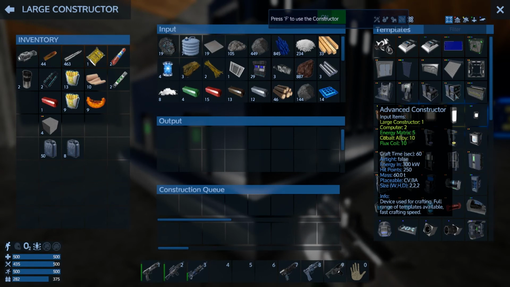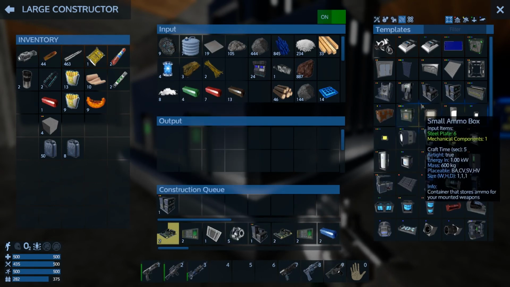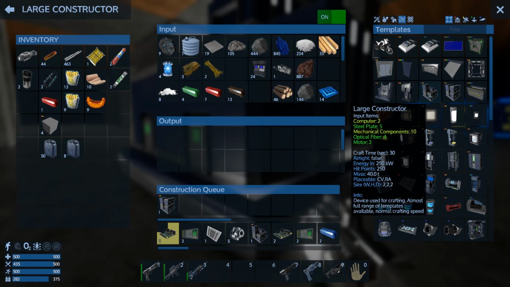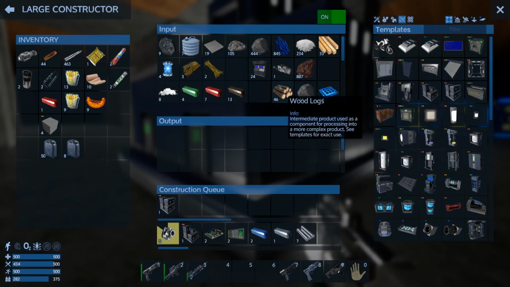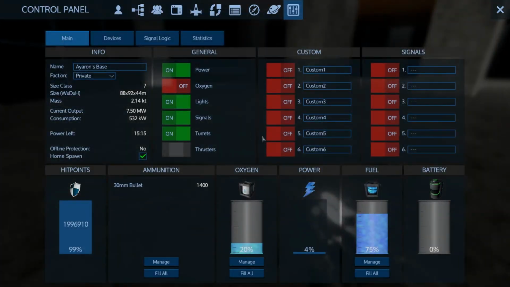Okay, so I want you to give me an advanced constructor. I mean, yes, it means I'm building a large constructor, but that's not too bad in terms of components. And having a third one will be useful. Alright, while that's constructing, we can go to our panel.